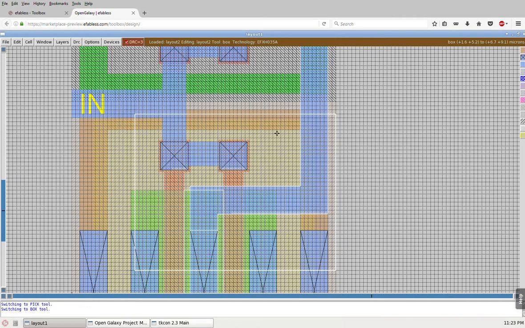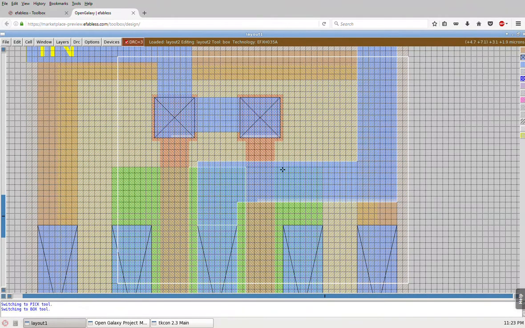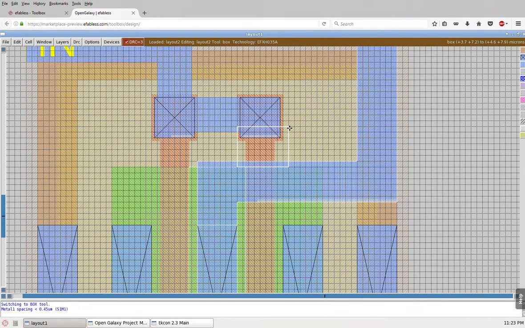this particular device, I'm actually getting a number of DRC. And you can see here, there's some white area over here. And if I select and hit Y, it's going to tell me that my metal spacing is too close. It should be at least 0.45 micron. And indeed, here I'm on 0.1 micron gate, 1, 2, 3, 4. It's 0.4 micron. It's too short.